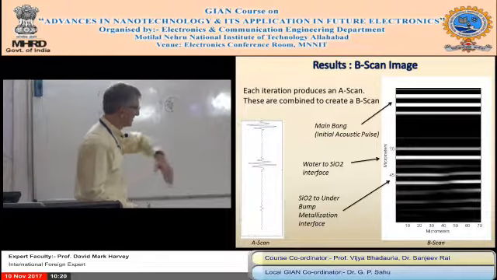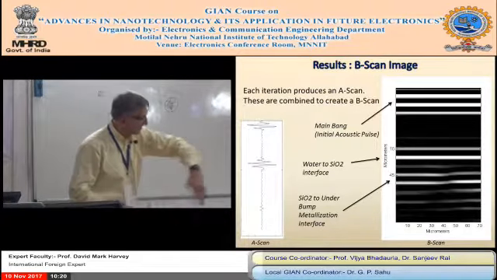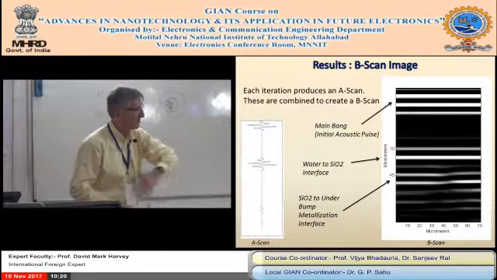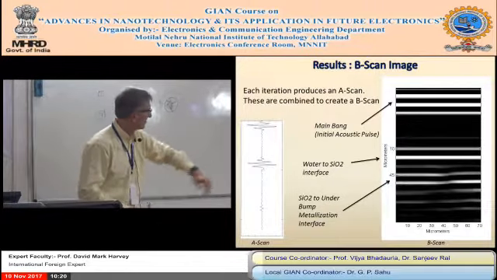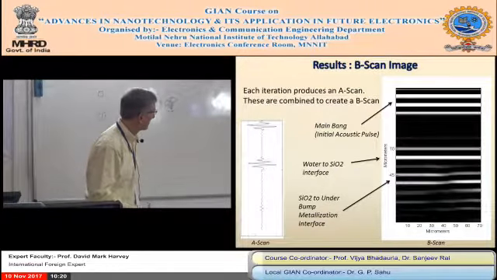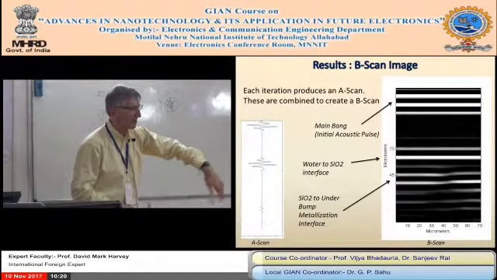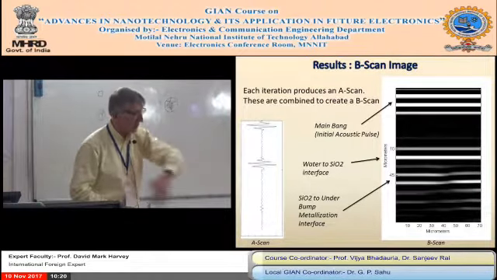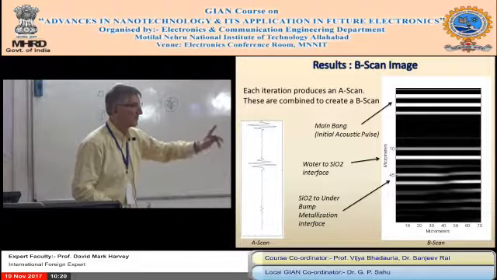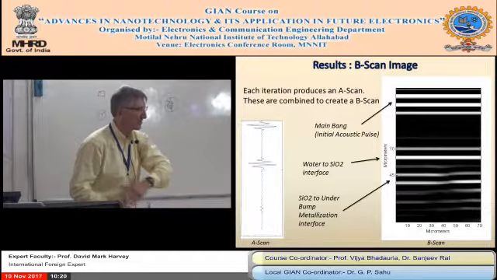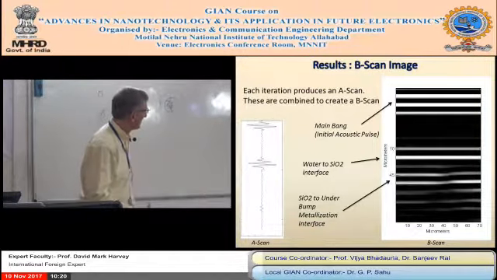So once you get all these A-scans together, you join them together in a slice through material. It's a virtual slice, you don't have to cut it. You get what you call the B-scan, which is this one. So A-scan is a single trace, B-scan is like a slice. So you can decide you're going to slice it like slicing bread, but virtual slices. You keep the bread intact. So you slice it through, and you get this B-scan.